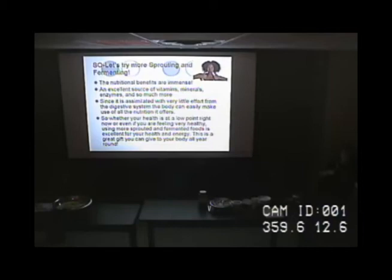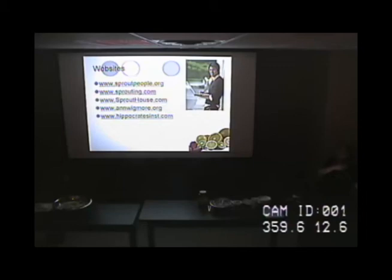Some of the references, this is more on the culturing of the foods that I use as a reference. A big one that I use is Food and Nutrition, which I got from one of the dietetic sites, as well as some others that are recommended on there. And books, the Sprouting book by Ann Wigmore, or I use The Sprout Garden by Mark Brownstein. So if anybody needs me to put those back up, I will in a minute.